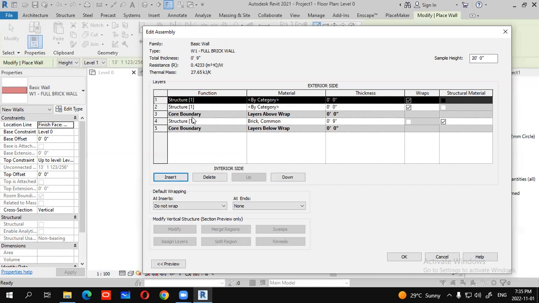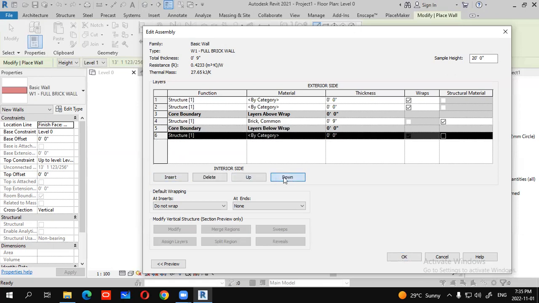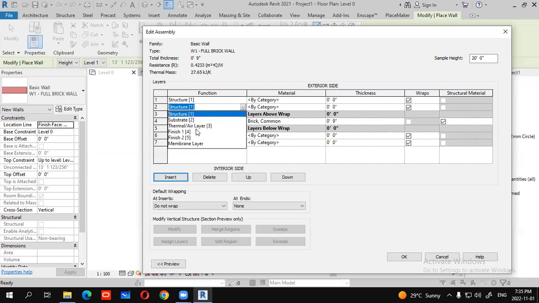And one more layer has come. Okay, now I have to create 2 layers below, so I selected insert, it came, move it down below the core boundary and again insert, that also came there. Okay, so now normally there is one main brick layer, then we have plastering layers. Plastering also has 2 coats, rough coat and smooth coat. Okay, so normally on the brick what you get is a rough coat, finish one, on both the sides we have a rough coat. Okay, next on rough coat you have smooth coat there, finish two, something in this way. So that is how we set it. Okay, so this is the brick layer, rough coat, smooth coat and smooth coat there.